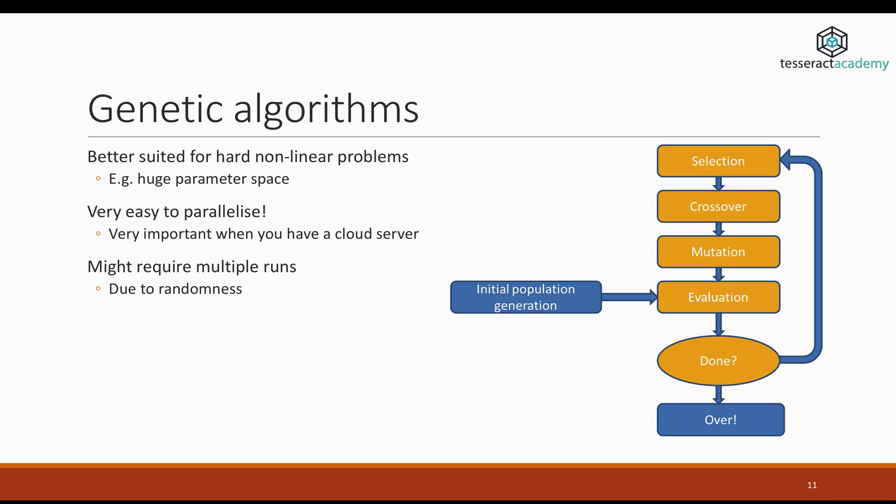Genetic algorithms, even though they are hard to understand, I think they still deserve a special mention here, because it's probably the best method that you can use if you have no idea what else to do. So the good thing with genetic algorithms is that you can apply them into any problem, and they're also very easy to parallelize, which now that you have cloud computing capabilities, this is very important. However, this is where the problems start. They contain some random components, so you might have to run them many, many times in order to find out whether they arrive to a good solution or not.